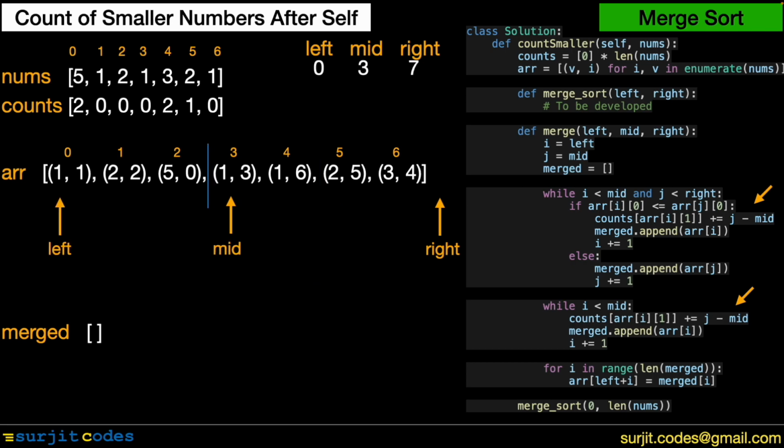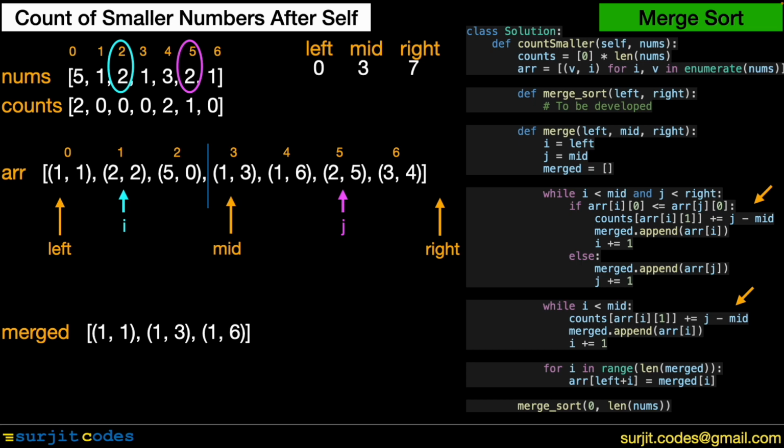The two sides are separately sorted and no element has crossed sides. Left partition elements are from the original positions 0, 1 and 2, while right partition elements are from 3, 4, 5 and 6. The two partitions will now merge with each other. I and j are at the beginning of the two partitions. Pointer I moves after we append it to merged. J minus mid is 0, so no change in any result. J moves in the next two iterations.